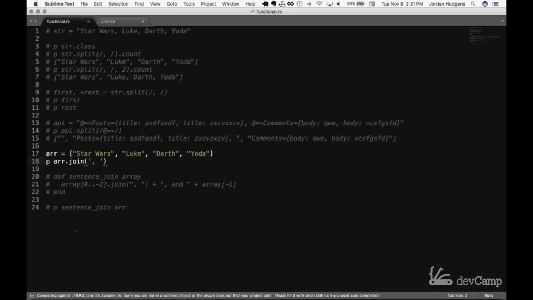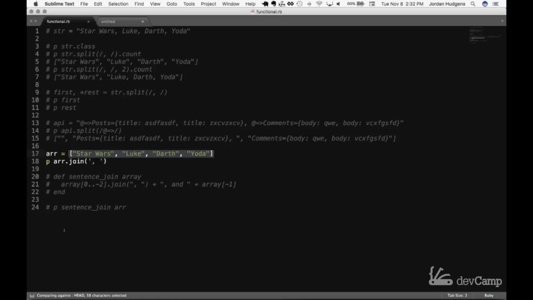I mentioned earlier that join by itself has a pretty limited set of what you can pass to it. So essentially what it does is it takes in an array of elements and then it can convert that into a string. And the one argument that join does take in is whatever you want to separate it with. So say we have Star Wars, Luke, Darth, and Yoda all set up as an array of elements.